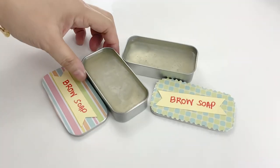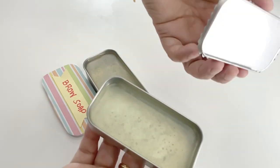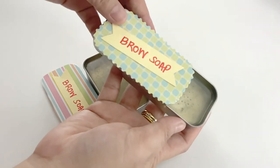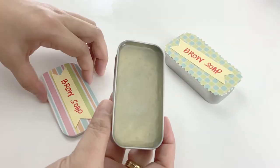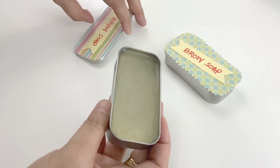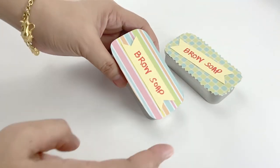Now we are ready to put the lid. Since this is melt and pour, this soap is ready to use. I asked my friend and housemate Kay to help us test the eyebrow soap. And I'll share that at the end of this video so that you can see it in action.